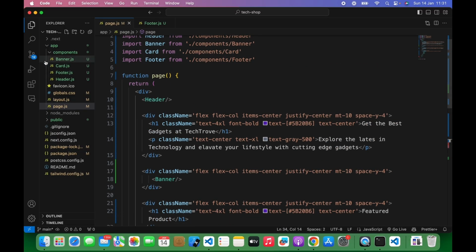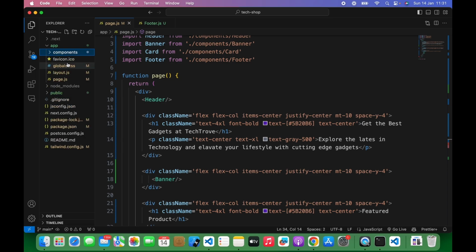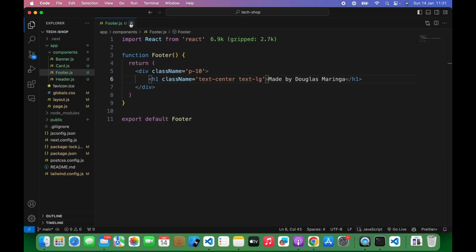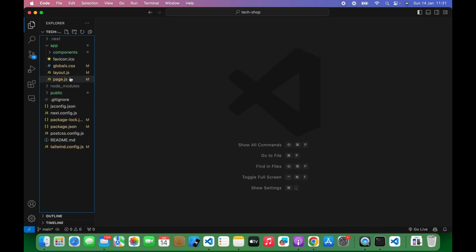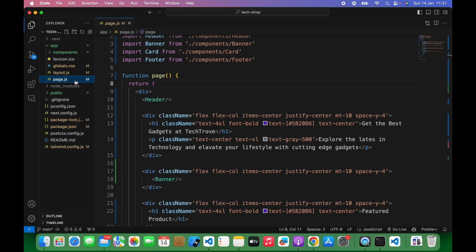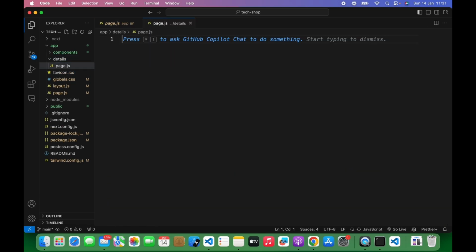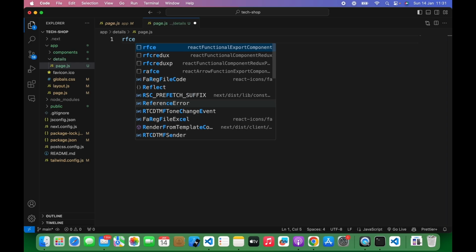Okay, looks good. So we come here, we delete this, so we come here to the page.js. So this is our root file in the app. We create a new folder, we call it details. Inside the details, we say page.js, then RFCE.